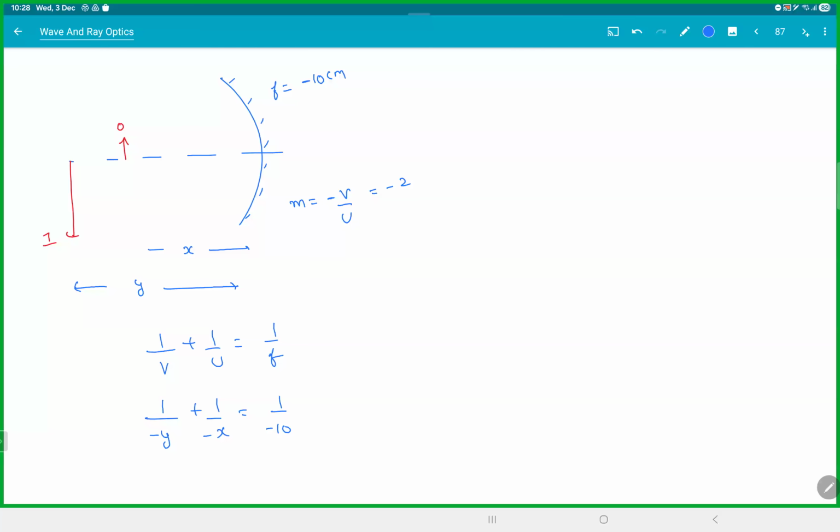Now this is what happens. If you don't take x and y, people take this as u and v, right? So in this case, luckily you will still be saved because both are minus. But in the virtual case, the sign will get messed up. So here this will be minus of minus y and minus x. This will be y is equal to 2x. Clear with this? Take this, substitute, you'll get the x value.